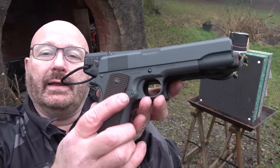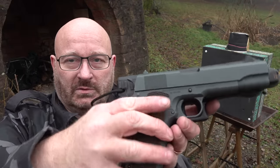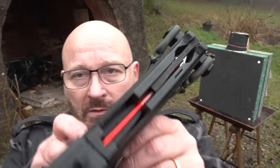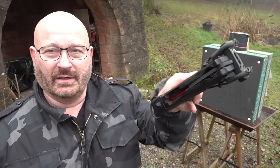And by the way, size comparison. I think you can see that the length of the pistols is almost identical. I think by every dimension, this can be called a pistol. Would you not agree? So I've now loaded in a few of the hunting bolts. Let's see if we can hit it. We're gonna shoot from close distance because I don't really have it sighted in and I don't want to waste the expensive bolts. All right.